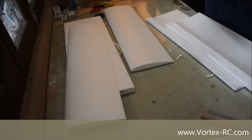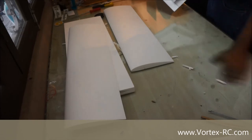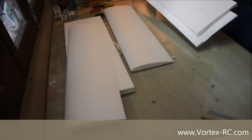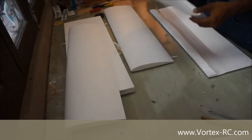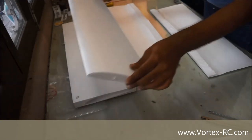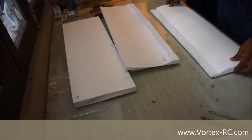You need to write this so that you don't mix up the wing beds once you start cutting the left side also. Both the wing beds are of a slightly different shape to cater for the washout, so you need to make sure you use the right ones.